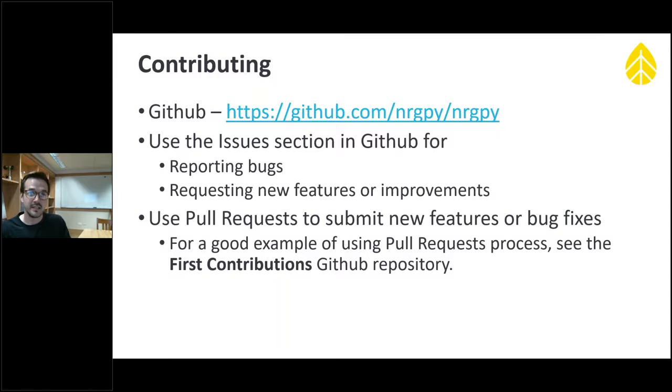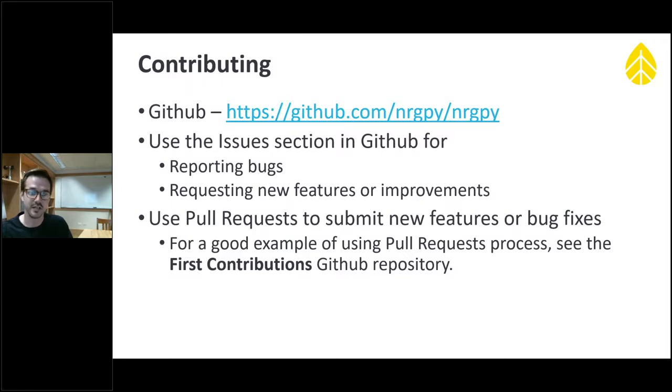I talked about contributing. So the package is hosted on GitHub. It's also available via PyPI, which I didn't post here, but if you've ever installed a Python package with pip, you can install nrgpy with pip and upgrade it through the pip package manager. It's available. You can go to github.com/nrgpy/nrgpy and see the library.